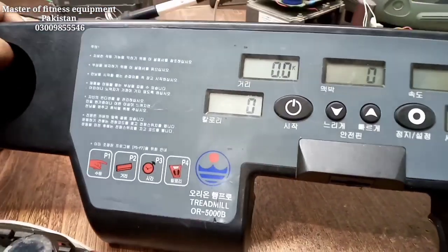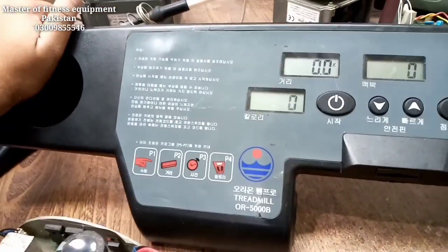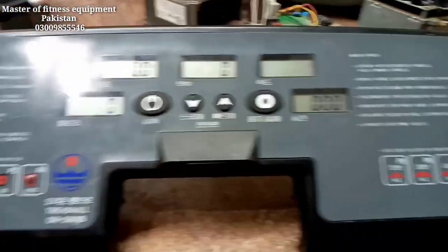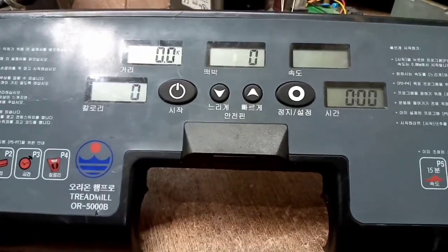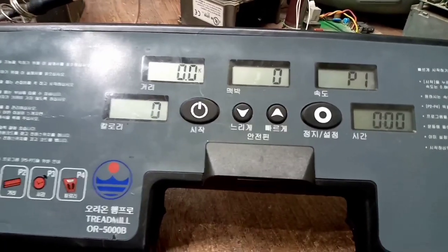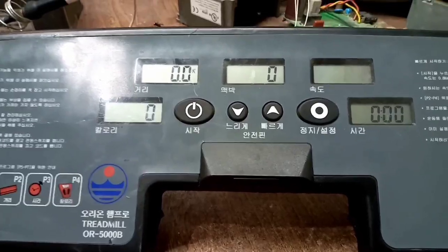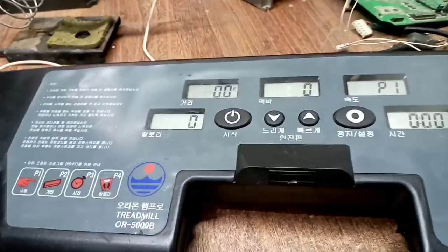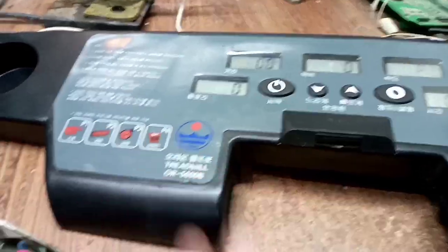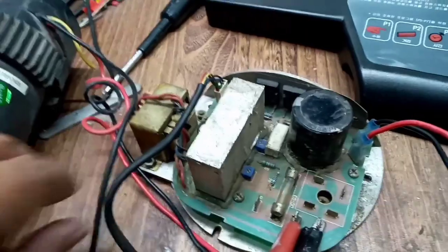Okay, in today's video I'm going to fix this treadmill, and the problem is it's not driving its motor, and also it's not showing any error. So it's difficult to identify the problem because it will not show any error like error 1, error 2, error 3. And this is the Korean treadmill, and I have connected this treadmill upper panel with this lower card, and it's very simple because it's without incline.